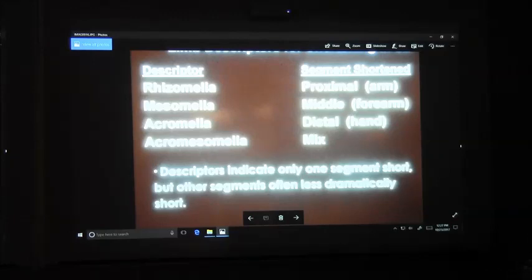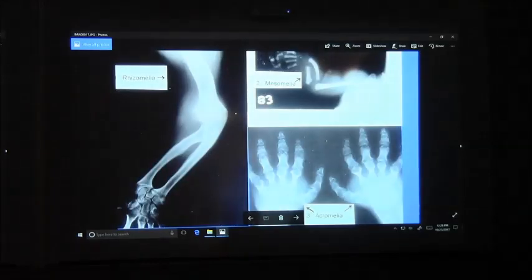That's particularly true when you're talking about rhizomelia, which the achondroplastic has, and mesomelia, which Leri-Weill syndrome has. These are important differences because in many of these conditions, all the long bones are normal, but there's one particular segment that is more abnormal. Rhizomelia here is a proximal shortening of the upper arm. Mesomelia, look how much shorter this is relative to this bone than this is to this bone. So this is a mesomelic condition.